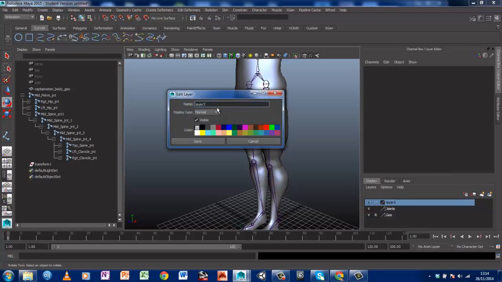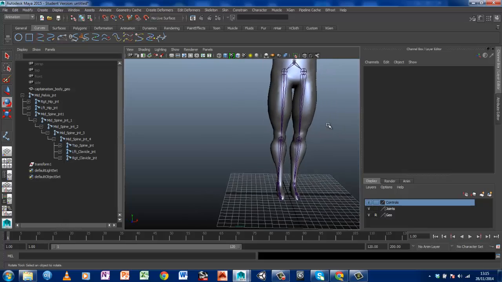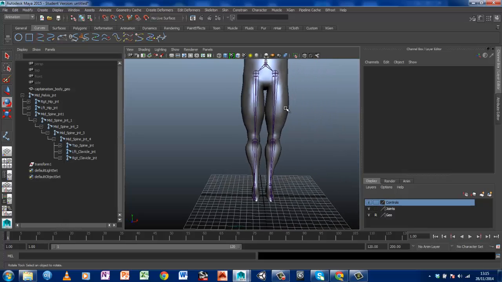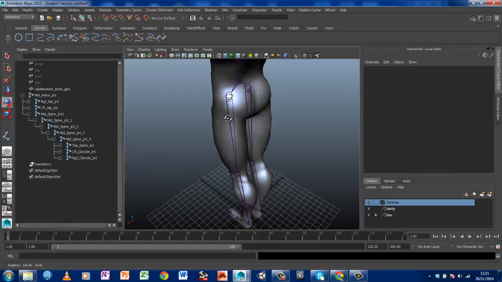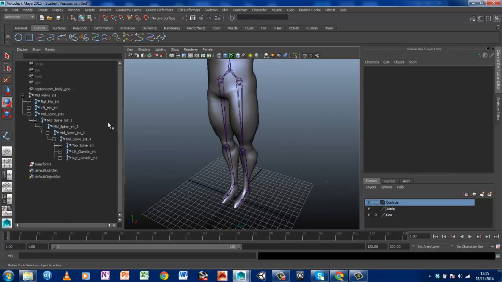So the first thing I'm going to do is rename this layer controls, and layer 3 controls. In here, I'm just going to put all the controls that we're going to use, and things like IKs. I'm only putting the IKs in at the moment for a second.